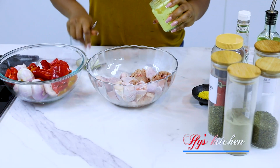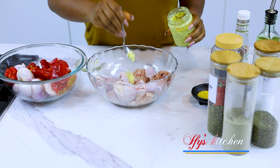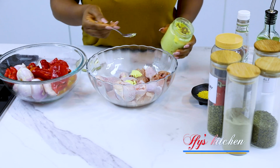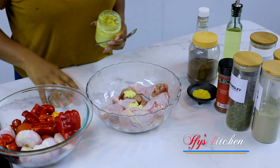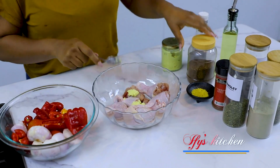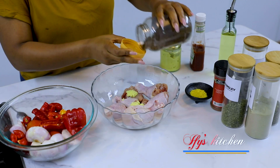Hi guys, so today we're doing things a little differently. It's my friend's birthday and I'm taking a platter to her, a typical Nigerian platter, okay? And I thought I'll show you the process of making this Nigerian style platter, okay?